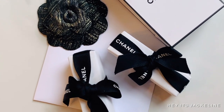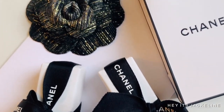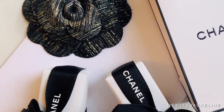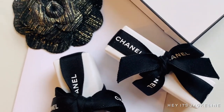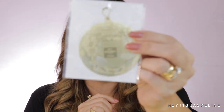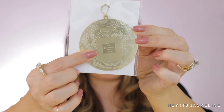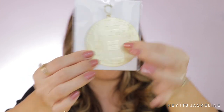I'll be inserting a clip so you can see how everything was wrapped. If you're thinking of getting these products as a present, whoever you give them to will be just amazed. Not only that, she also sent me this beautiful ornament — it has the Chanel No. 5 parfum right in the middle. Isn't this so beautiful? I cannot wait to put it on my Christmas tree. It's going to look just so lovely.